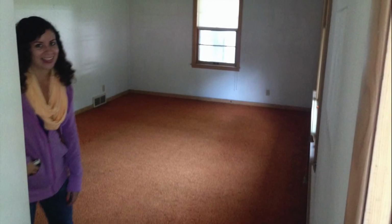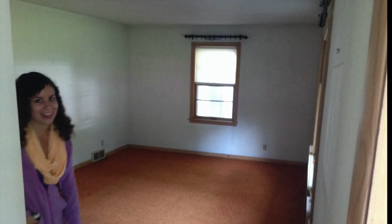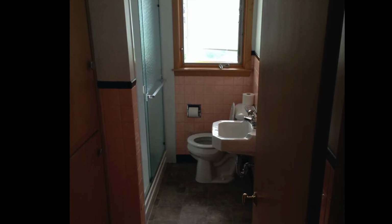So there were a couple things that we had to look through though. Number one was some orange shag carpet. The lady that was living there before us obviously had a taste for orange carpet. We did not, but we saw the potential of putting some new flooring in there. It also had some pink tile in the bathroom. Again, not our preference, but that's okay. Anything like that can be changed. As well as some wallpaper. That was a no-brainer. So that was an easy fix, and we knew we could make it our own. So that was a great opportunity in our eyes.